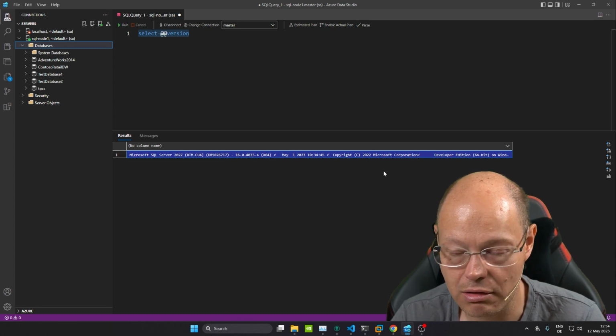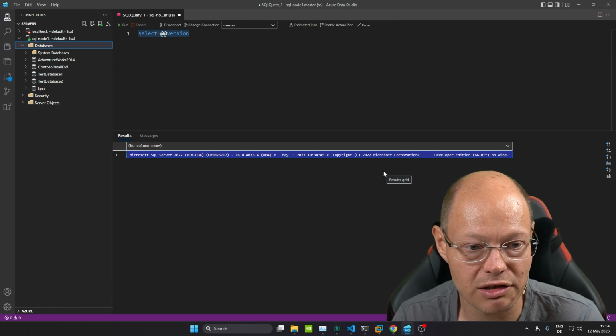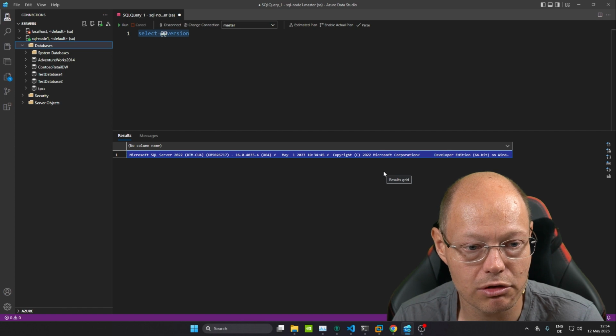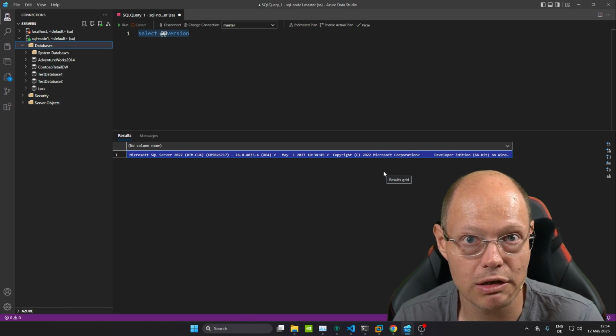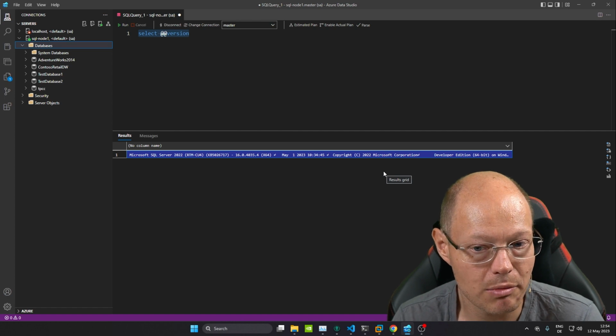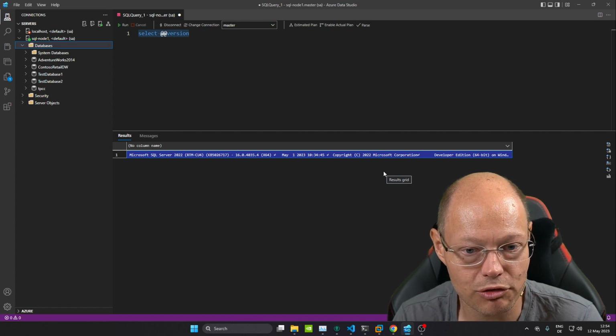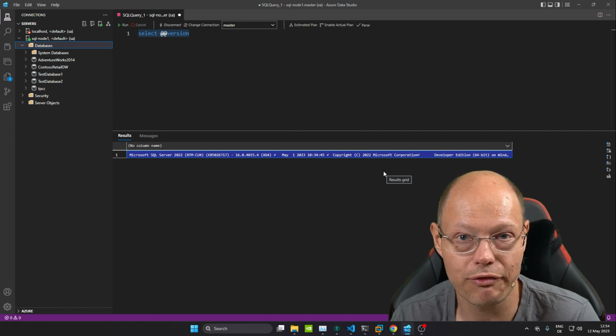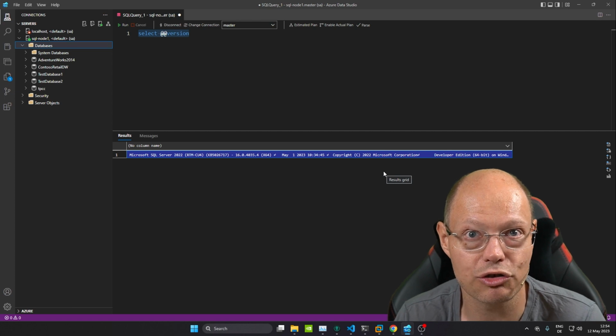As I've said, Microsoft released that CU update yesterday. So if you are on SQL Server 2022, please make sure to check out that CU update, because as you have seen, Microsoft introduces a lot of different bug fixes across the various feature areas of SQL Server.